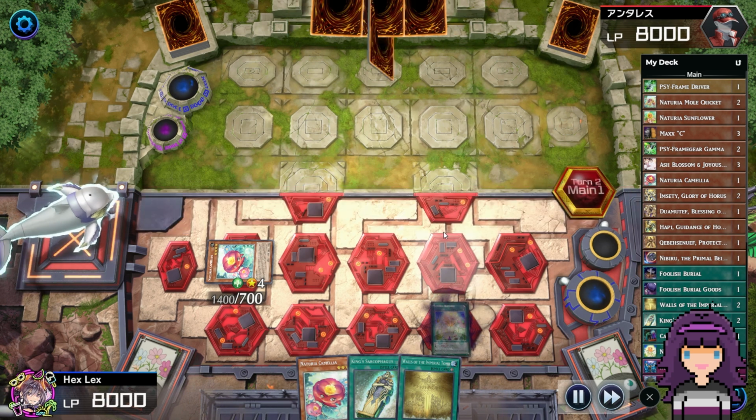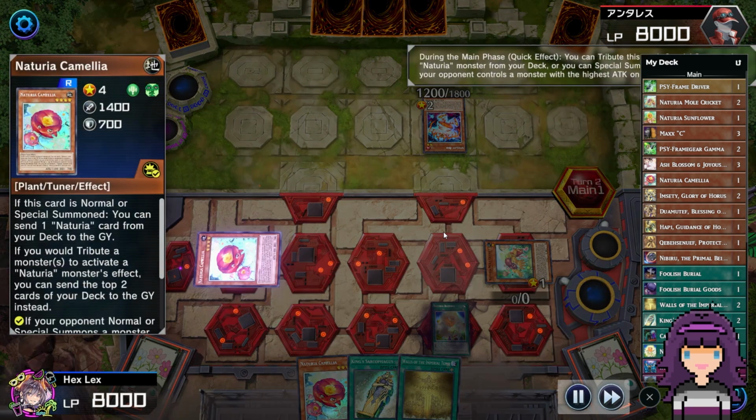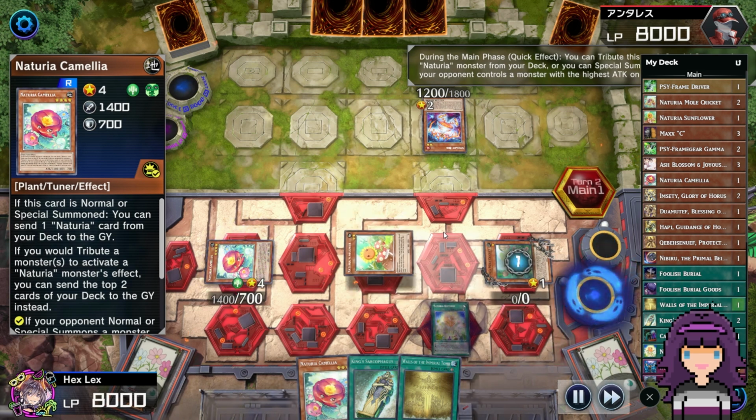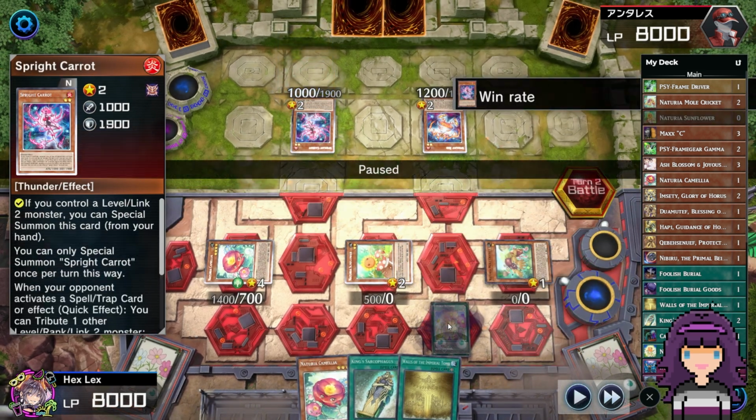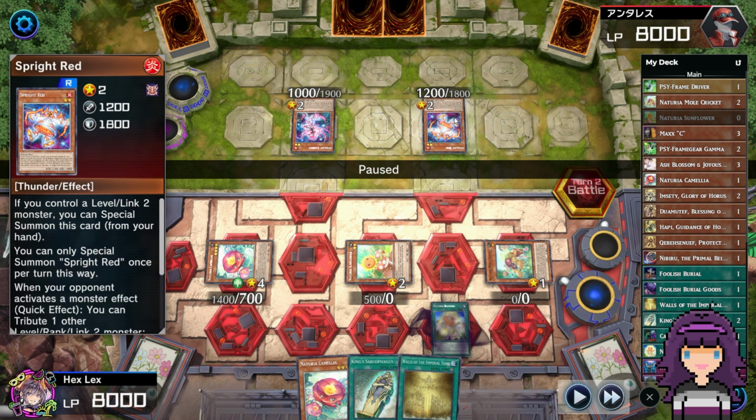Plus, in this situation, I'm actually not totally in the dark here. Or, not in the dark. What's the phrase I'm looking for? Screwed, I guess? I don't know. Because as you can see, I can still summon out the Mole Cricket and then go for Sunflower pretty much as soon as my opponent summons a monster.